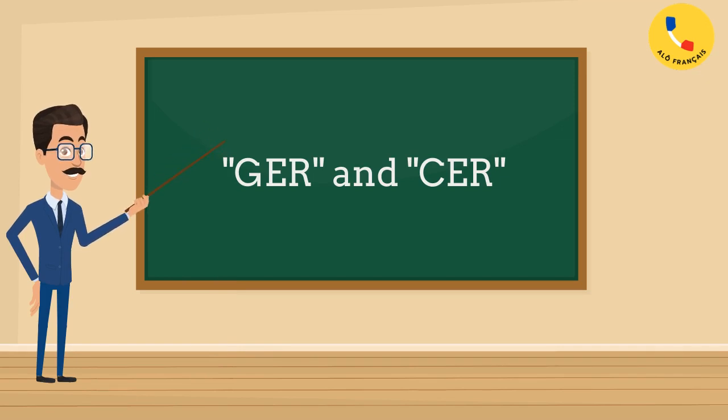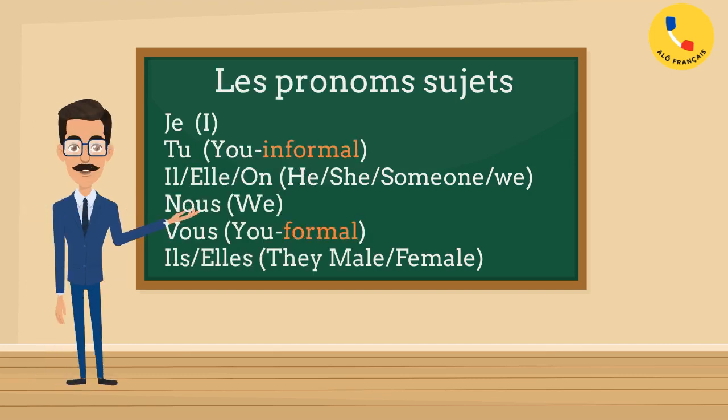However, there would be a small change. And this small change is so small that you can easily remember that. And you can easily do the GER and CER ending verbs. So let's get started. As in the last session, we saw les pronoms sujets, which means the subject pronouns.